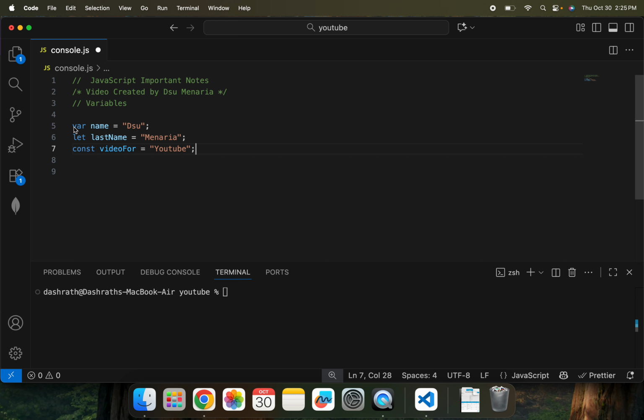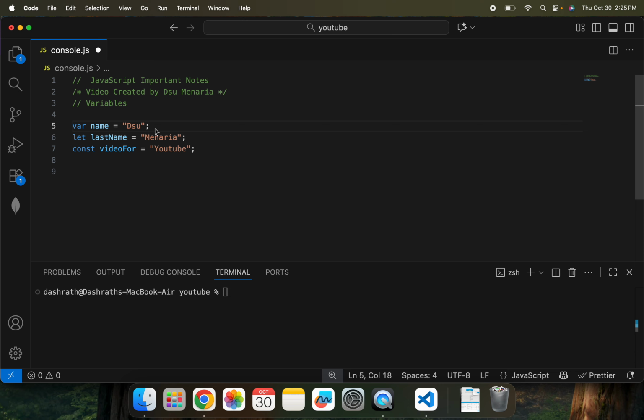If we create a variable using var, why do we need let and const? So let's explore it. When we create a variable with the var keyword, it has function scope. In the old way, when JavaScript was introduced, we had only the var keyword to declare variables.